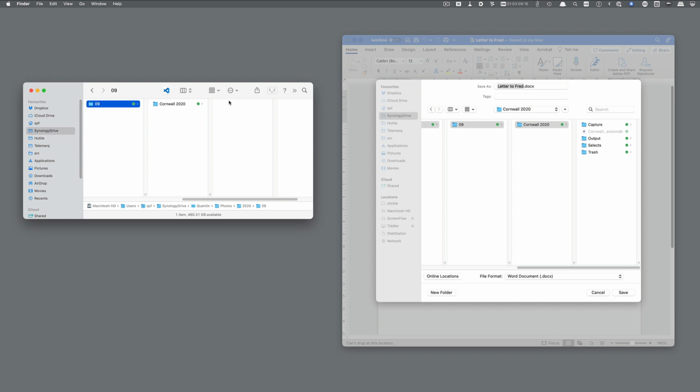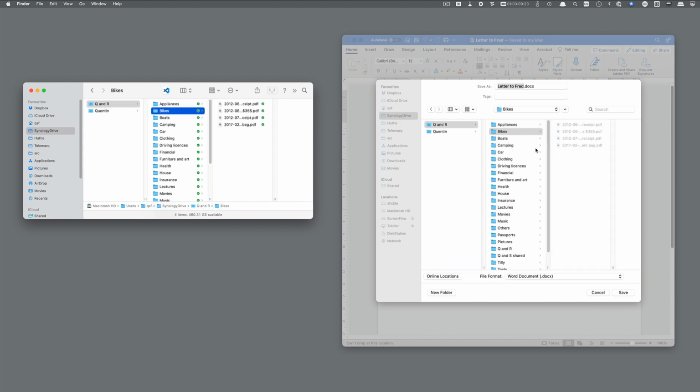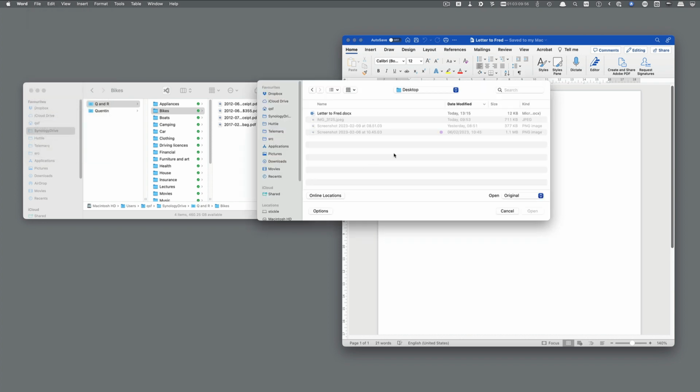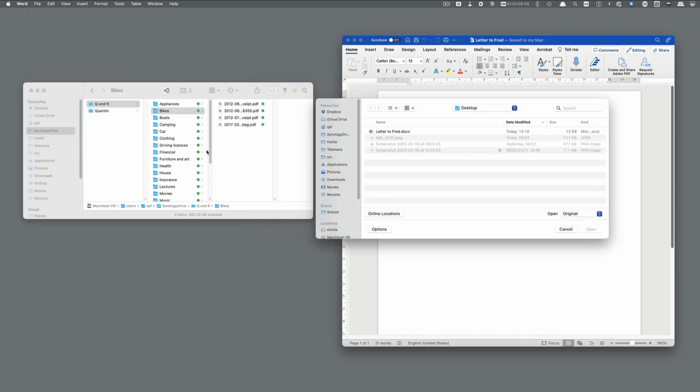So any folder you have in the Finder, let's imagine, let's pick something else here. I might want to save it under bikes here. I drag that here, boom, and you see what happens is that this window changes to the directory that I've dragged into it. Let's do an example file open here, and I'm looking at my desktop. I want to open something. This is a PDF, so I can't really open it, but I want to open something in this directory. I go there, drag and drop, and then I can just click open. And if you're working in a particular directory in the folder here, you may well find that really handy shortcut to get there.